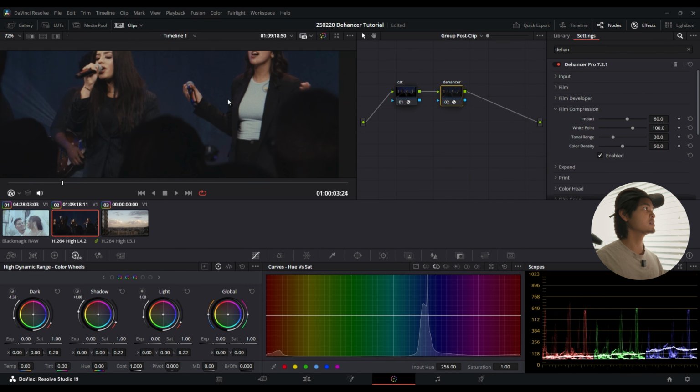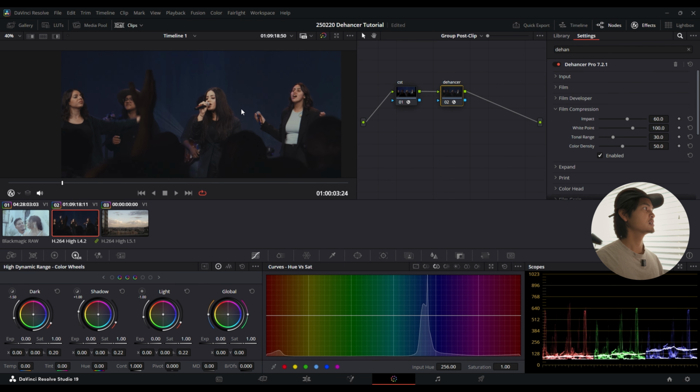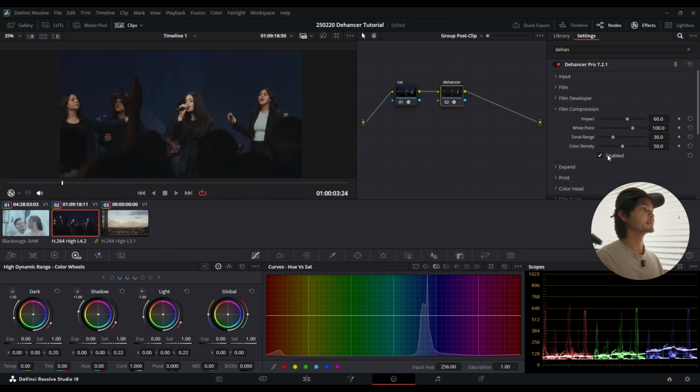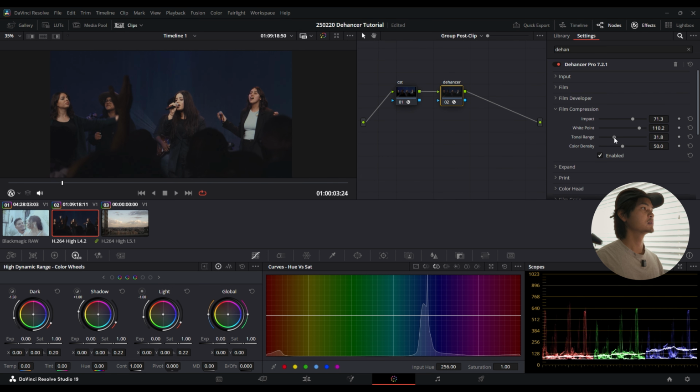Yeah, so it's not as harsh when you get to the highlights. And then you got your impact. This is how much it's affecting the image. We'll leave it at about 70. Okay, this is doing not a lot in this image because there's not a lot of highlights happening. But we like to just keep that in.